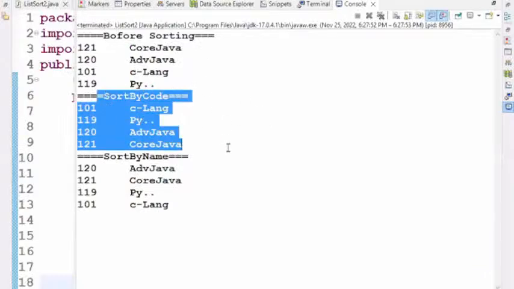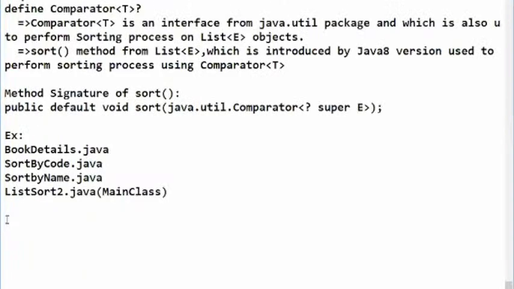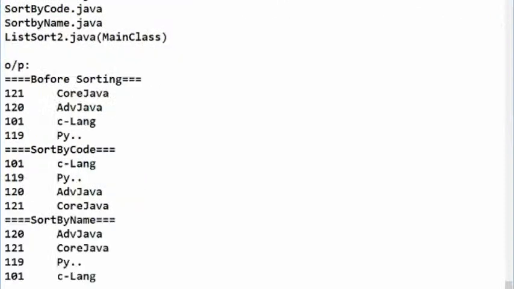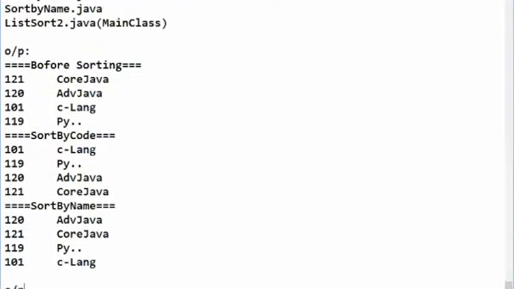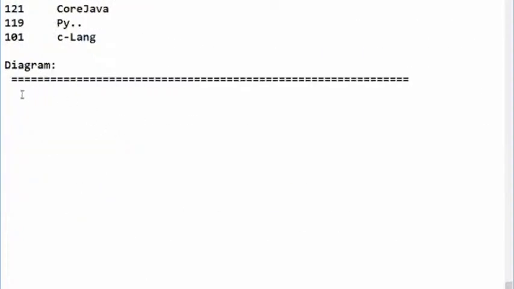Before sorting, sort by code, sort by name. Right, like this.